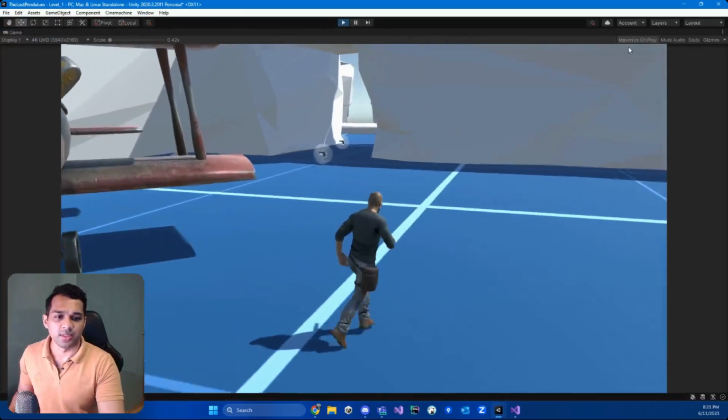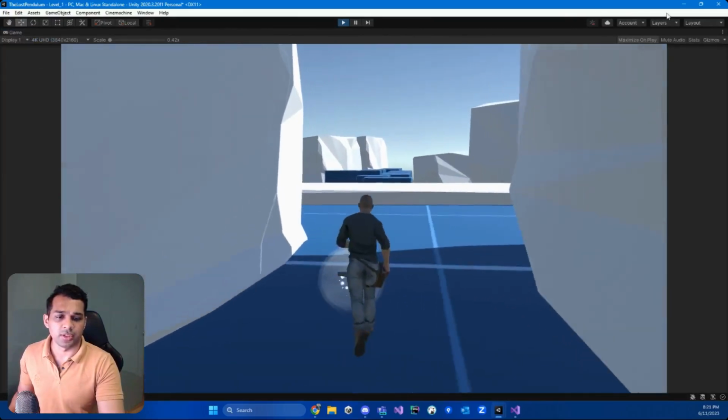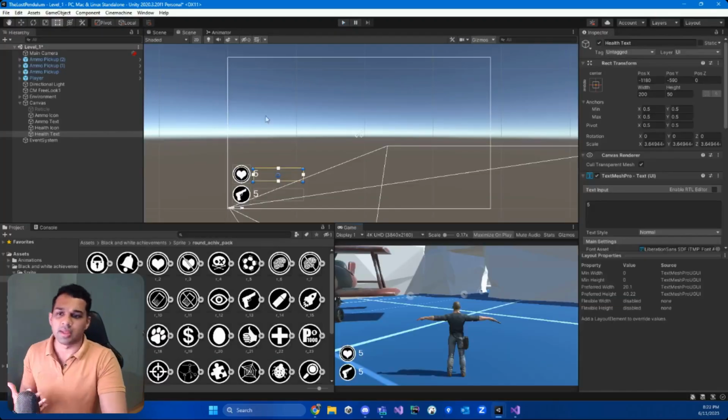All right, so let's run this and see what it looks like. Yep, looks pretty decent to me. Then you should be able to pick up some ammo, and then obviously we are not showing that on the screen yet, so that's what we're going to do next. All right, so let's go and program this in the next chapter.